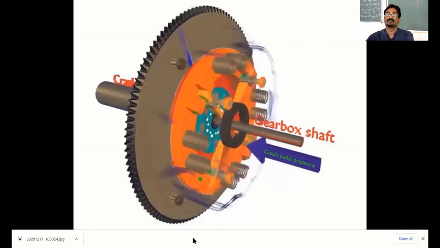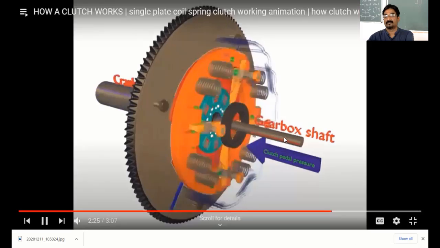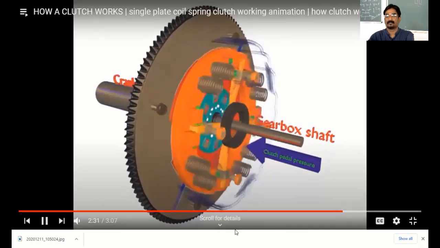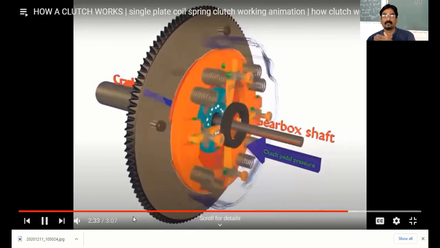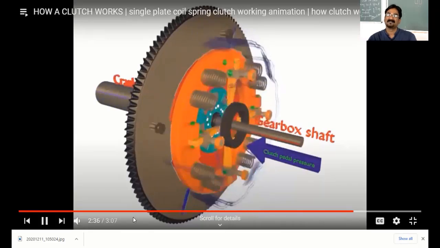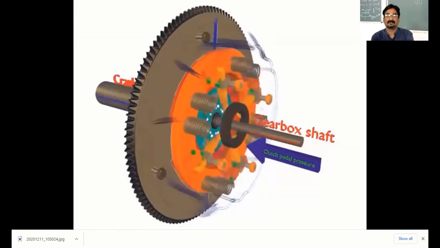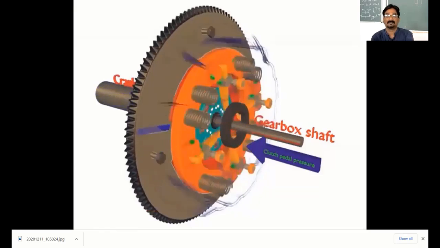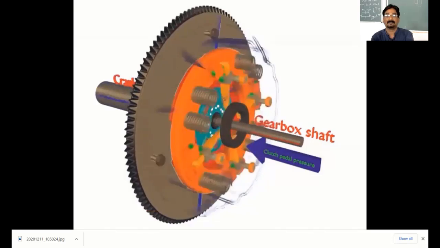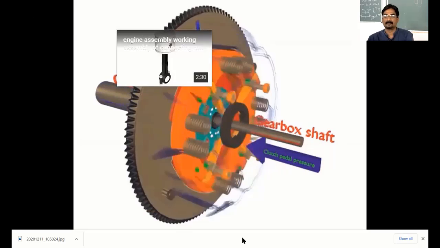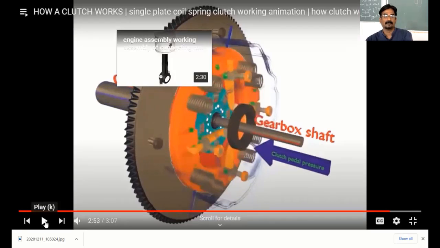The release bearing displacement towards the flywheel is translated by the release lever to the pressure plate displacement. It opposes the action of the pressure spring. This causes the pressure plate to move away from the clutch plate and flywheel. This allows the flywheel and pressure plate to turn without transmitting power to the clutch plate and clutch shaft. Thus the clutch gets disengaged. Reverse is the engaged operation when the clutch pedal is released. This is the operation of the single plate clutch.